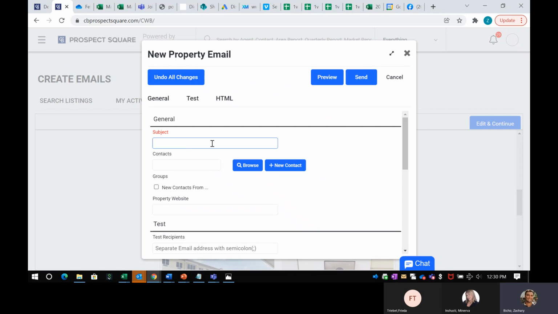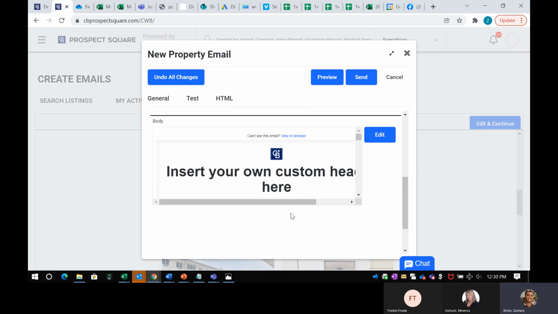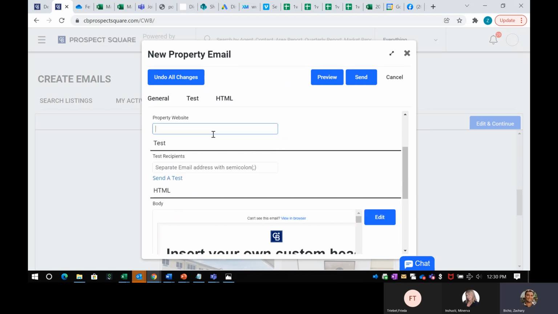I can say, look at this new property, and so forth. Upload my contacts again. A very important thing is uploading your property website, because if they receive our e-flyer and click on it, they'll be brought to our property website.